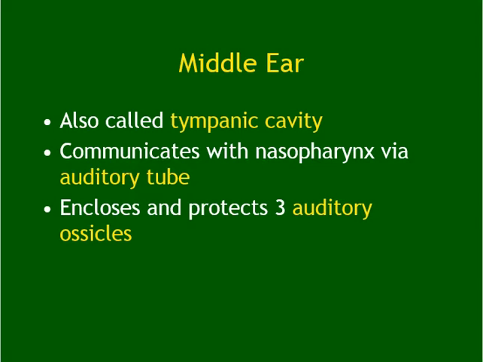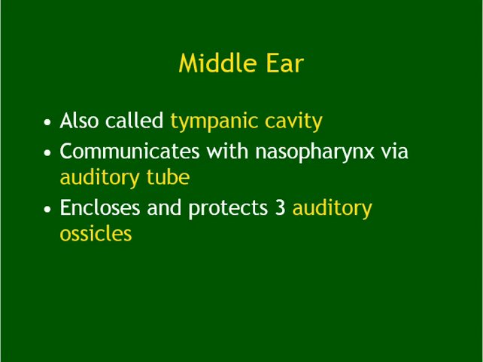And this tympanic membrane or middle ear contains the three auditory ossicles that we will talk about. Also, it communicates with the pharynx, or the nasopharynx specifically, through something called the auditory tube. An auditory tube is the same as Eustachian tube. It's the same as pharyngeal tympanic tube. It's a tube anyway, not a canal. So three names for the same structure, and yes, you have to know the three names.